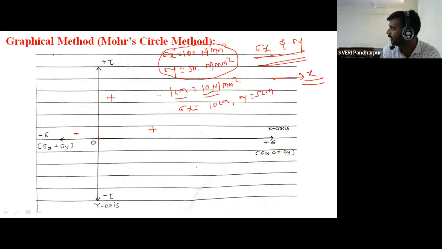That's why we have to represent this sigma x from this origin point as 10 centimeter and sigma y as 5 centimeter. And now, while looking at the statement we have to check if both values are positive, your maximum Mohr circle will be generated to the right side of the origin.